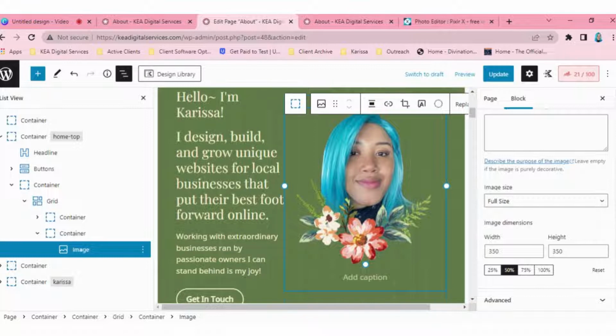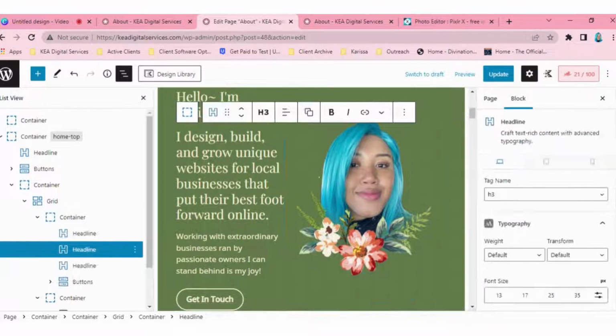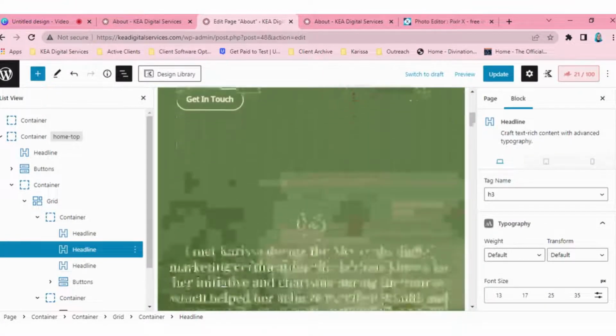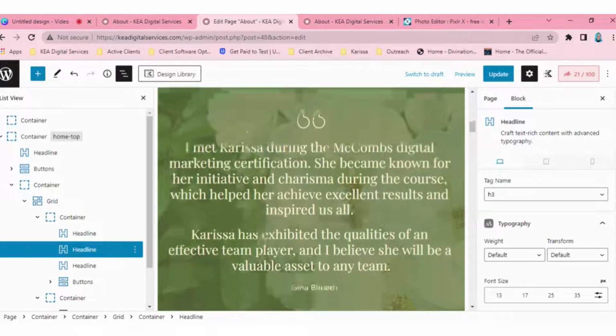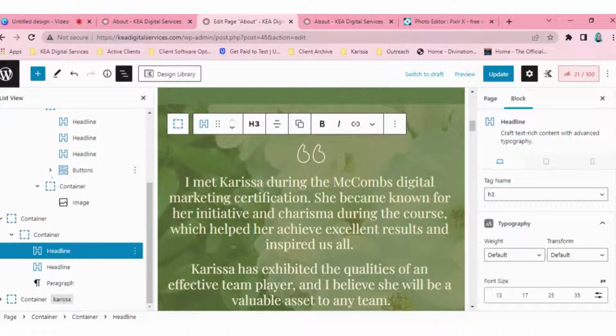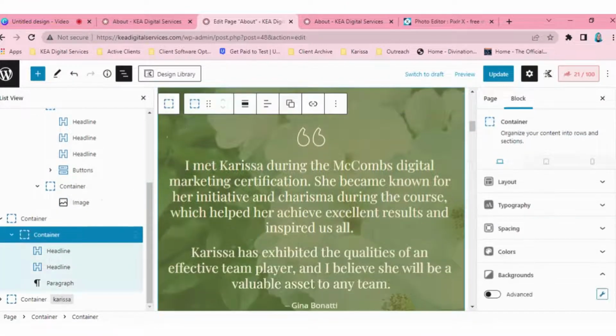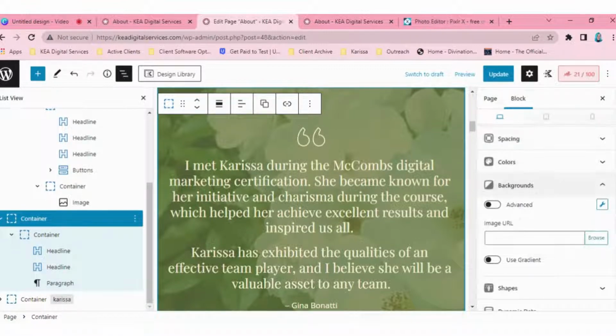Again, it's super simple. You just come to the image, hit replace, open media, find the picture, and you're all good. And to change the next section, I'll scroll down and you see how I have this background image right here. Well, I want to give that one a little bit of an update. So I'm going to come here again. You're going to want this list view open to make sure you're in the right one. And if I click this whole container and I come over to backgrounds, I don't see an image URL there. That means this is not the correct one.